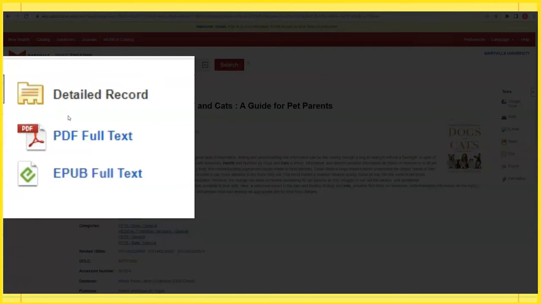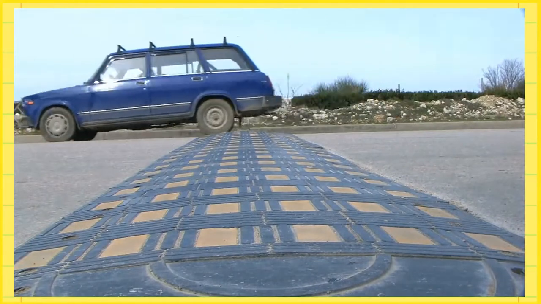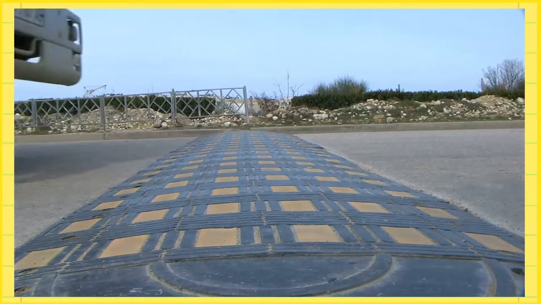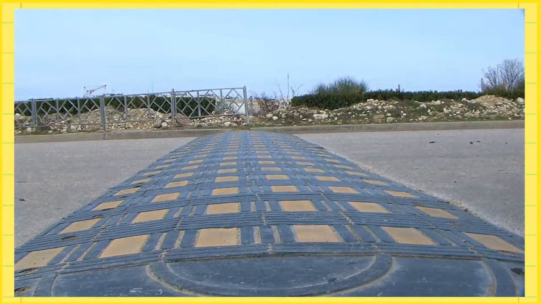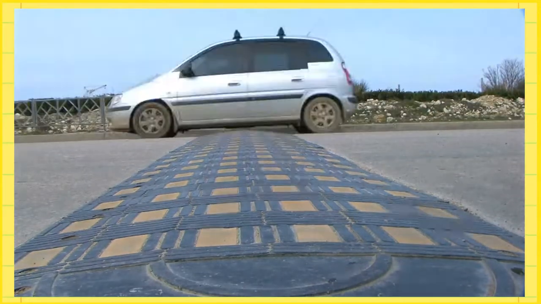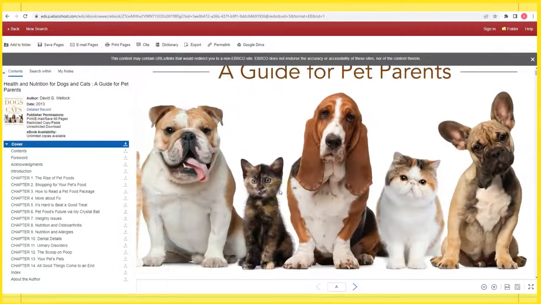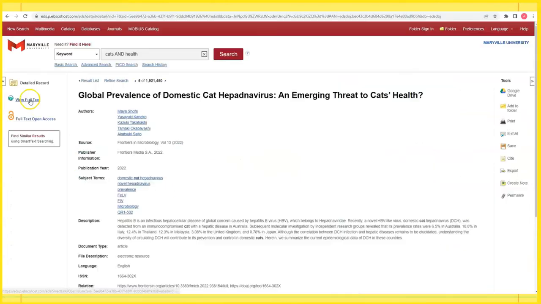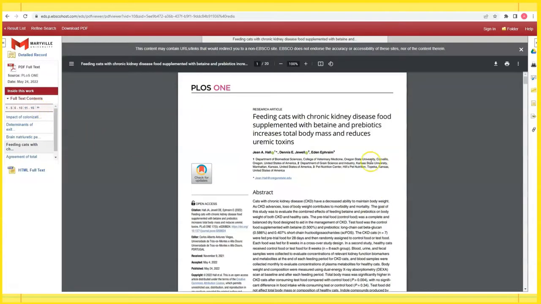On the left side of the screen, you'll see your options for accessing the resource itself. Look for a link that says full text. What happens next is both interesting and sometimes frustrating. Because Discovery is a search engine, it points to content that lives in all kinds of different places. And that means that the articles you click on may look very different from one another. When you start running your search, you'll see for yourself. Ebooks look different from some articles, look different from other articles. This is totally normal. Try not to get frustrated and be flexible.